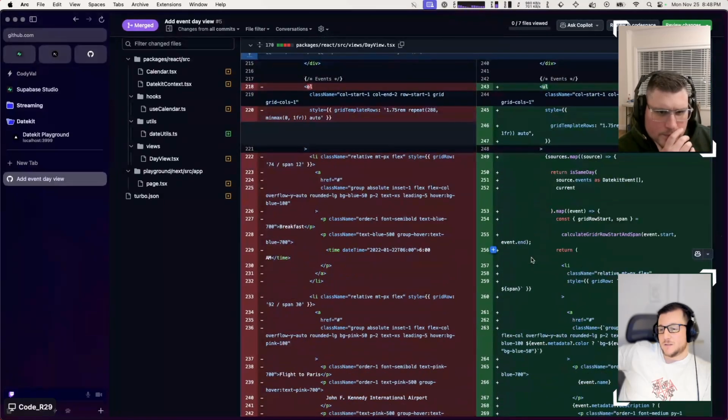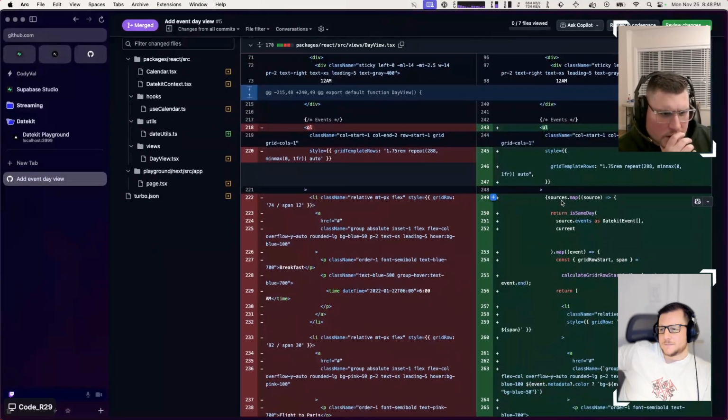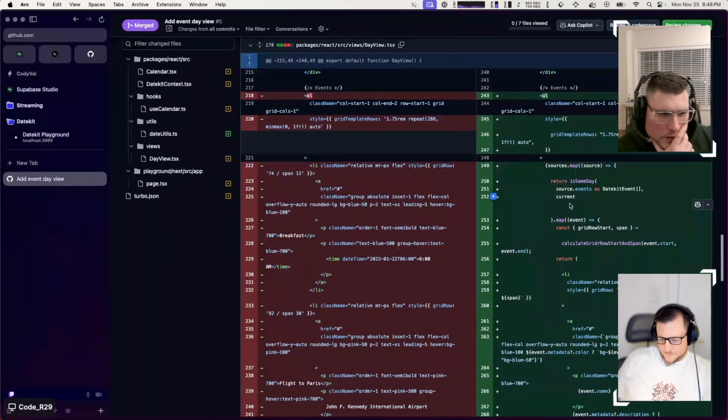It should be in there, but this looks like a change. We've got an unordered list instead of an ordered list, and we're now mapping sources. Return is same day dot map. Sources dot map.